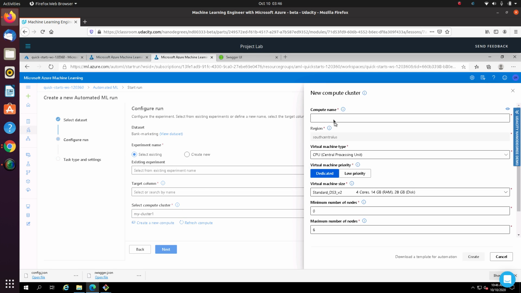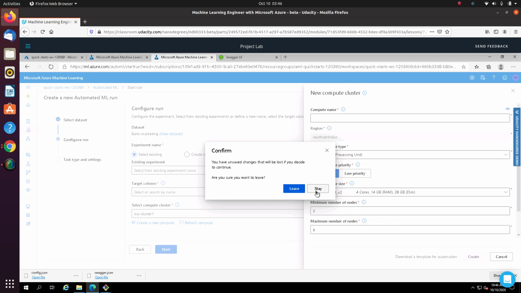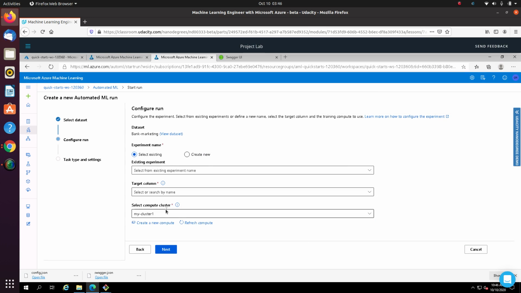You can write the name of the compute, then you can select the virtual machine you want, GPU or CPU. So you can select the options for the cluster here if you have not created your cluster. I'm going to cancel it because I already have a cluster.